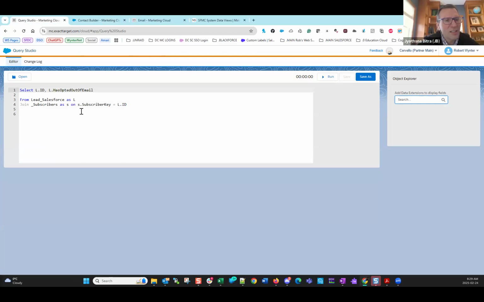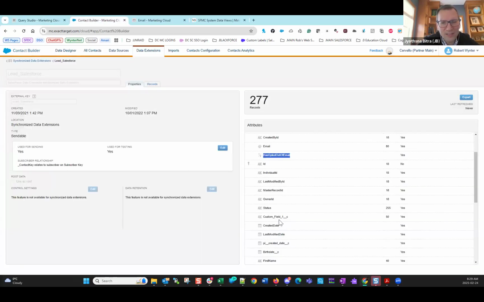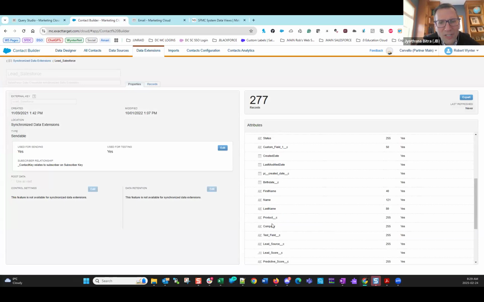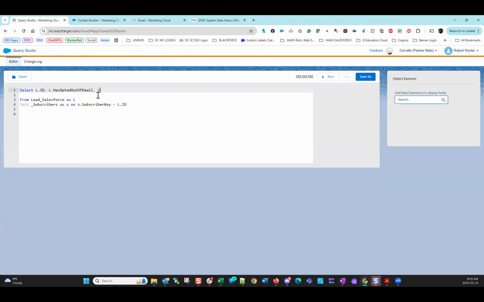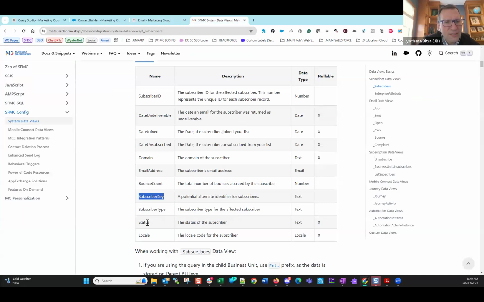Although it might be helpful to have email address, even though these are all test records and maybe it's not the best idea if you're sharing, but these are all test records. Just because it'll be good to see the subscriber key and the email address, just to validate. Okay, run that. And now we want to also add some fields from the subscriber. I think it'll be good to do the status, so we know the status. Yep, fantastic.